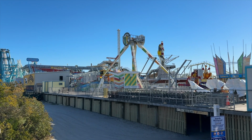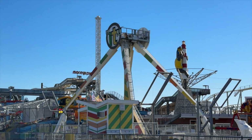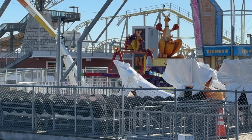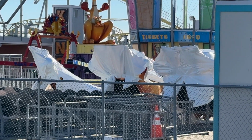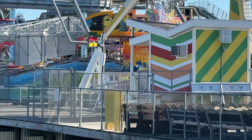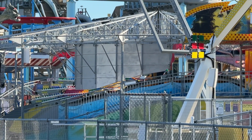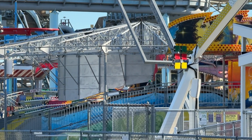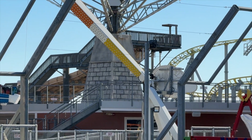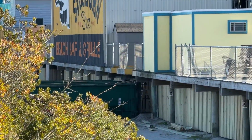Looking at the pier right now, I could point out many things. First, Atmosphere's flag is off. If you look at it, its gondolas are also off and removed. Kanga Bounce here, all its gondolas have been removed and they're actually sitting right there in front of us. All the chairs are moved over here, all the benches. If you look at the Rock and Roll, they removed all of the cars. They're more than likely going through either maintenance or maybe some kind of paint. You name it, they're doing that. Looking over at Kong, they removed those cars as well. So nothing out of the norm. There are some dumpsters on the side because when you're refurbishing things, you're going to throw some stuff away.